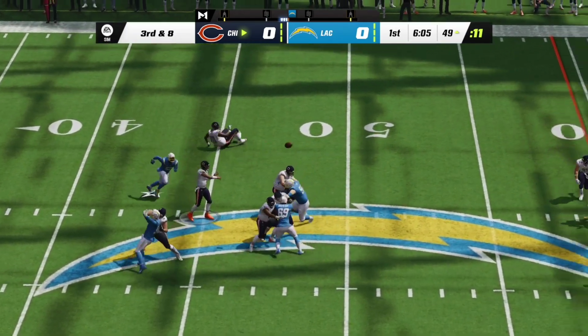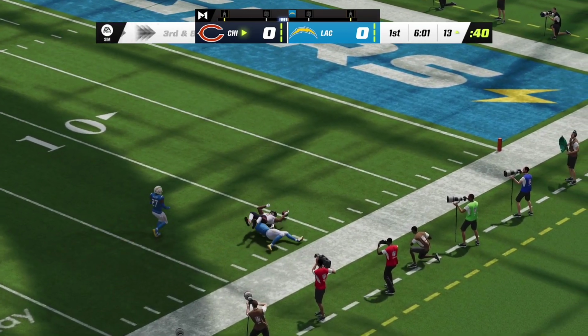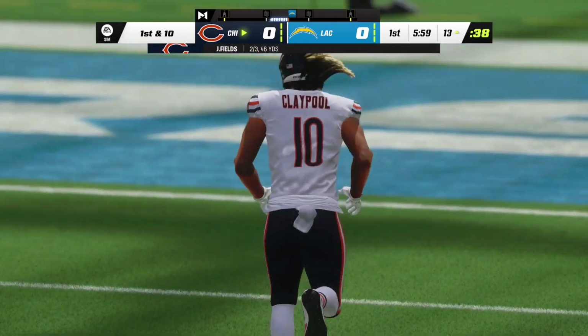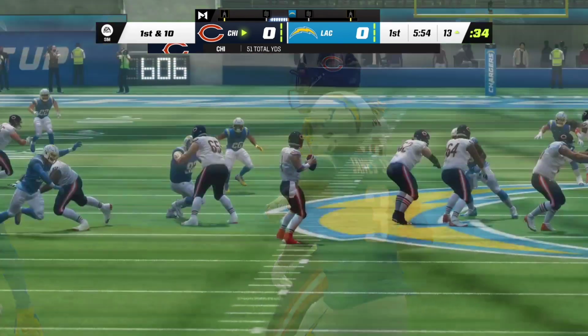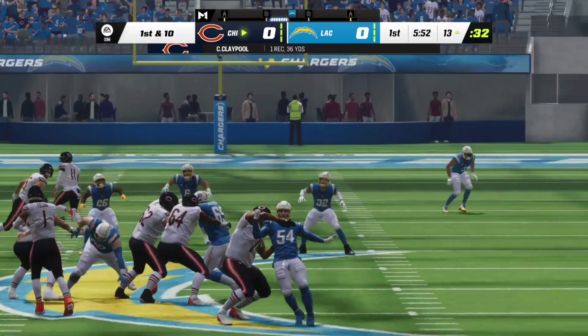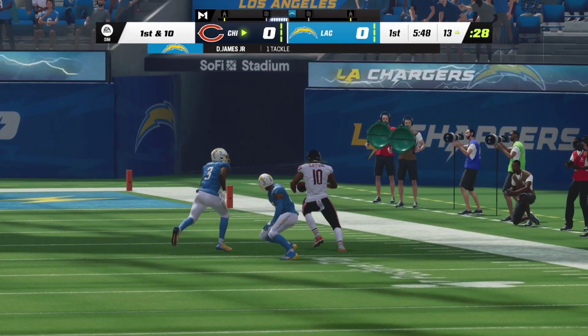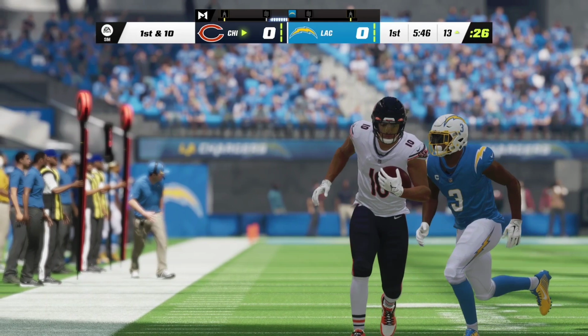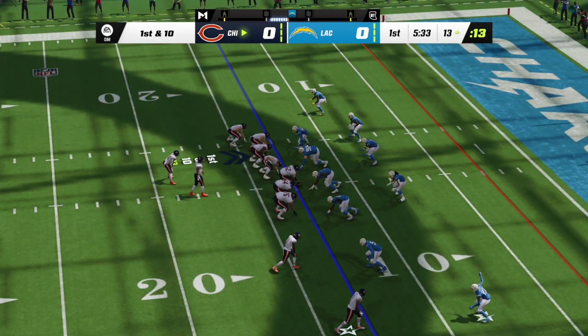Throwing on 3rd down, Fields. That's caught inside the 20. And all the way inside the 15 before they drop him. That goes as a gain of 36 on third down. A very early momentum changer there. Actually a dream killer for the defense because they forced a third down. Felt like they had a good chance to get off the field defensively, and then they got hit with that big play.